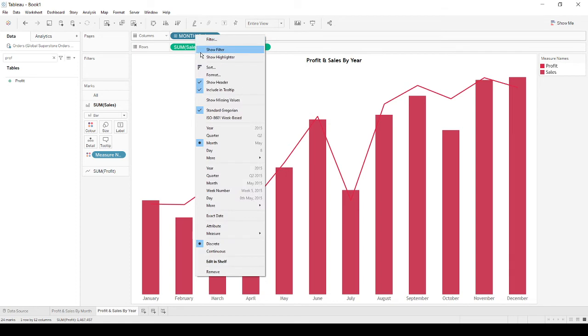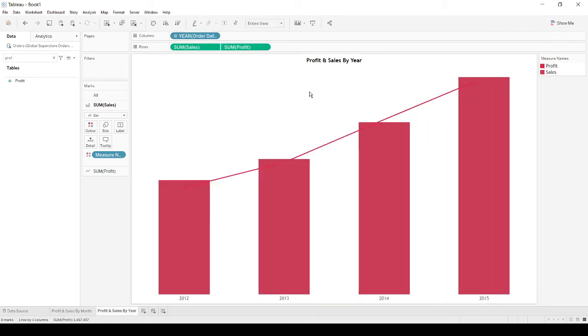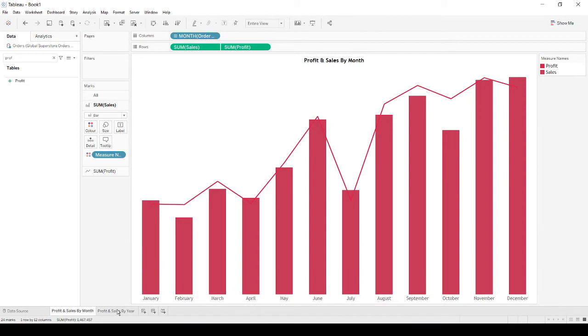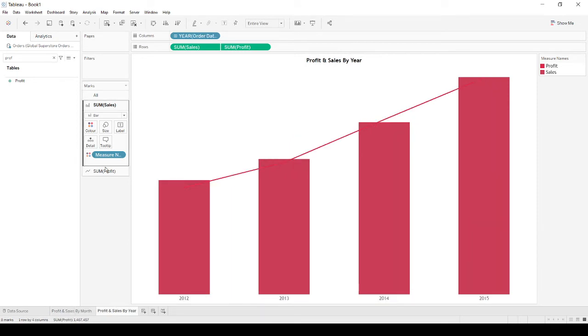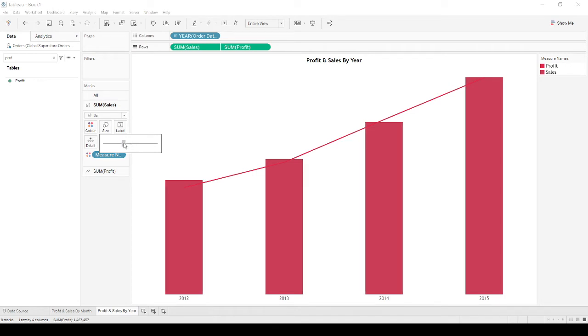So instead of month I'm going to change it to year. So here you can see the year wise visualization of sales and profit. So before we go to build dashboard, let me make this a little smaller, maybe this one, yeah, that looks better.